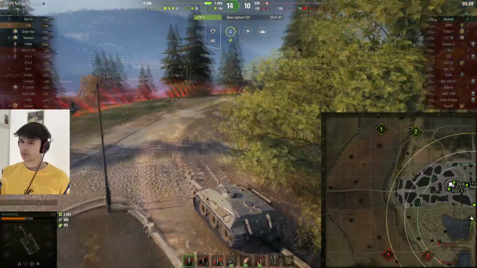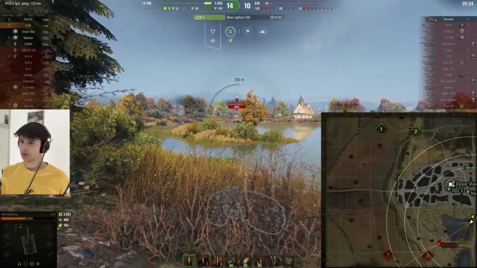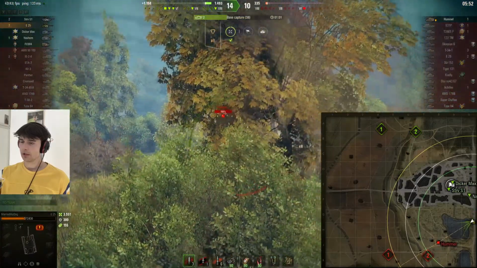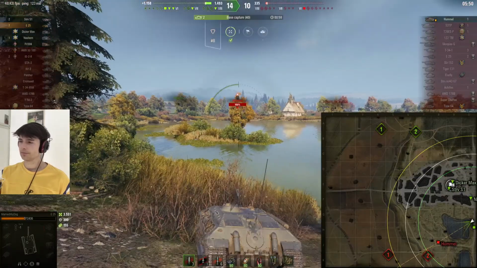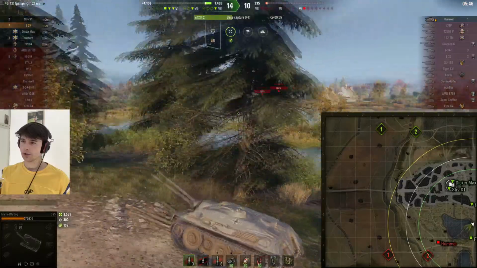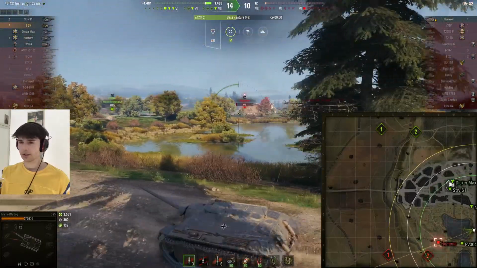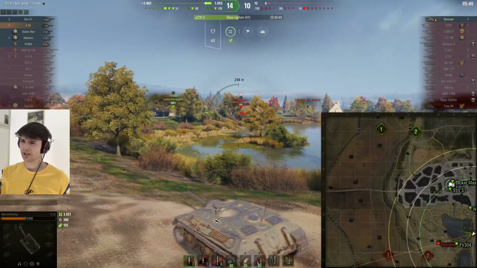And, well, I find the Artie. I drive into the lake. Pull out of the lake. Artie's in cover. And the FV304 on our team, which is an artillery, that's probably the closest you'll ever get to a light tank. Well, I think, I'm not gonna get this medal.